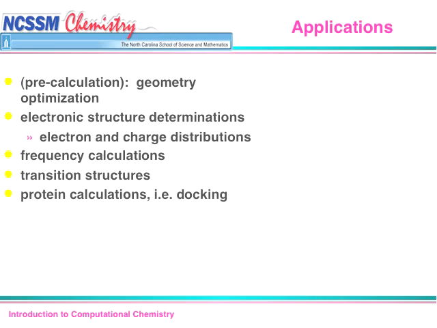In medicinal chemistry, for those of you who are taking medicinal chemistry, we'll be doing a lot of protein calculations, otherwise known as protein docking or protein ligand docking. That's where you take a molecular model of a protein and a molecular model of some drug. We call it a ligand. And what you try to do is to see whether or not these two molecules, the protein and the ligand, will actually interact with each other and cause something to happen. And that's called protein docking or protein ligand docking. And that's primarily done in courses or in applications such as drug design chemistry.